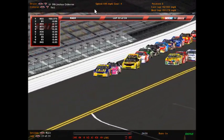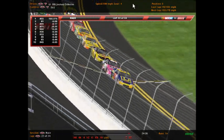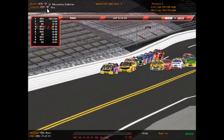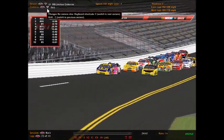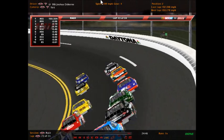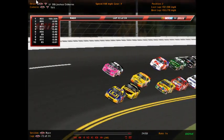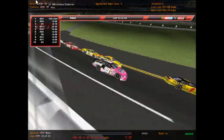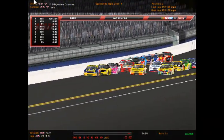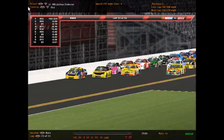To the start-finish line they come. 2 laps to go in race number 1. But here comes Jefferson to the low side again. Jefferson makes the crossover move on Osborne. Jesse Turner tries to stick back to the low side again before Shearer gets there, and he does. As they come out turn number 2 now, Kev Shearer, he says, "Nuh-uh, I'm not having any of that, and I want to take the win here in this duel."